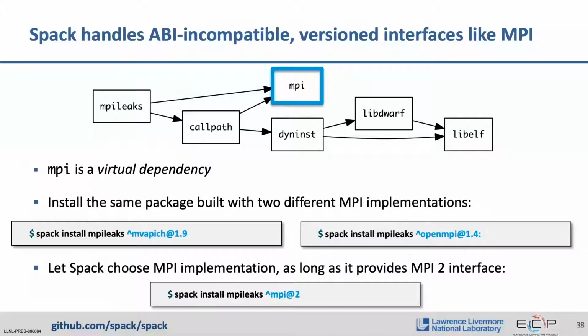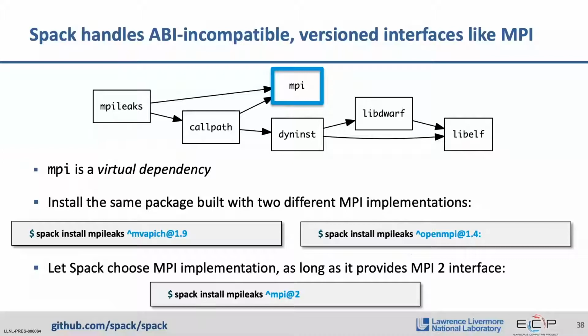The other thing that we'll get to in the packaging section, or if you just look at any of the MPI packages in Spack, if you just do spack edit openmpi, the package can provide different versions of the MPI interface when it's at different versions. So you can say OpenMPI provides this version of MPI when it's at version 2 or higher, and so on. So I think the MVAPICH package started providing MPI 2 in 1.9? Yes. Yeah, so the MVAPICH package says I provide MPI at version 2 or higher when I'm up to version 1.9, and so on.